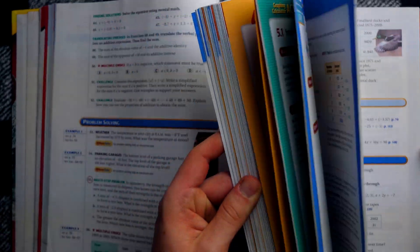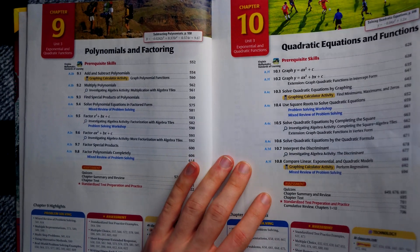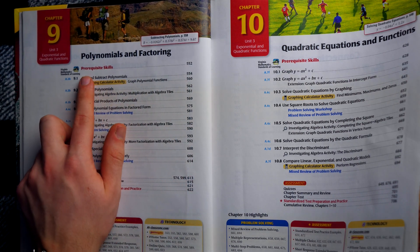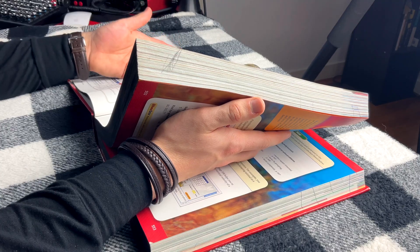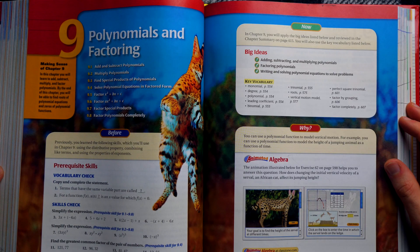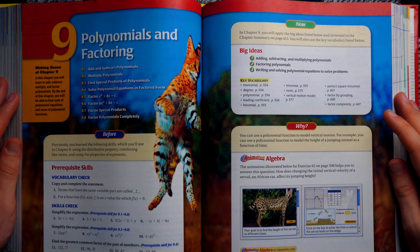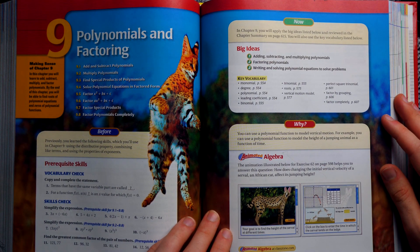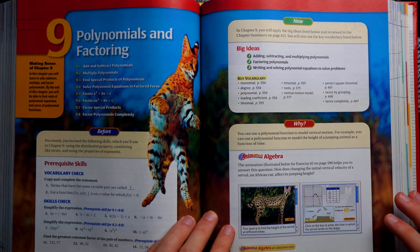Let me see if I can find any more Virginia stuff while we flip through this book. What I'm a little confused about is that if you look at the table of contents, it says on page 552 you're going to have 'Prerequisite Skills and Virginia Mathematics Standards of Learning.' I just flipped to page 552 and it looks like your typical cover page for a chapter of Larson's Algebra 1 — nothing at all about Virginia that I can see. All I see is stuff about whatever this type of cat is — an African cat, apparently.